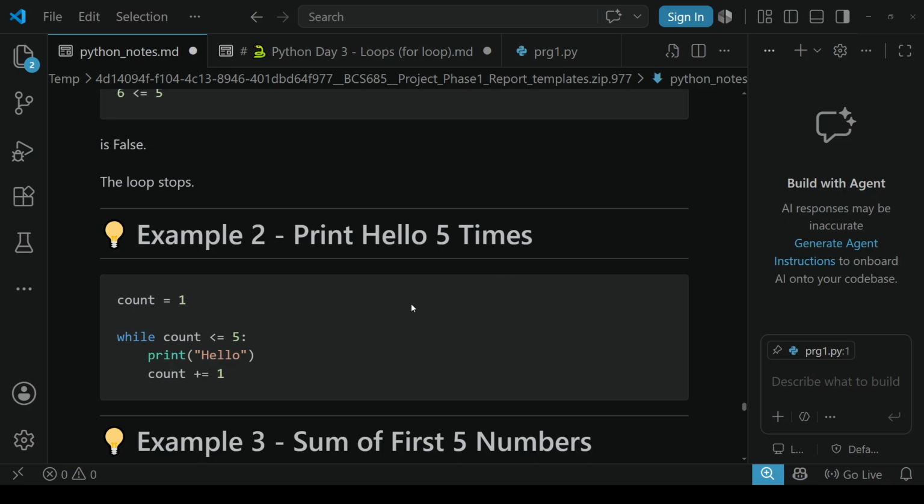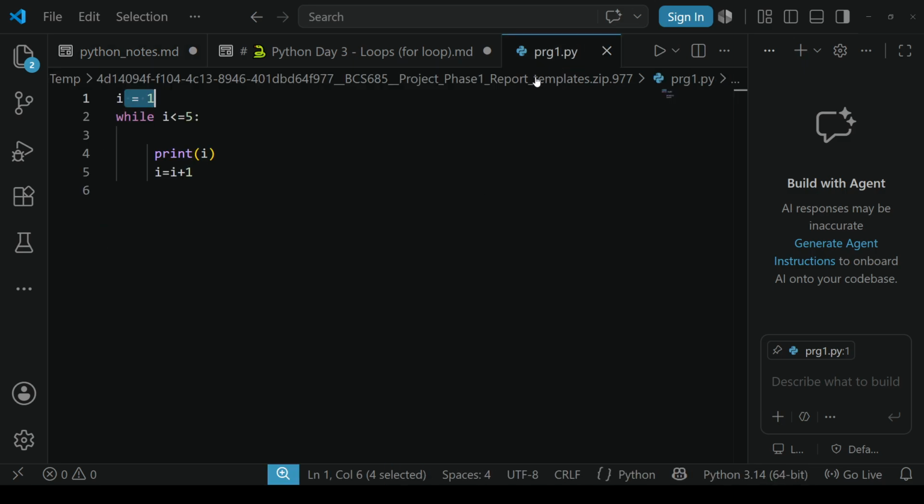See here, this is a simple code. Like a for loop. By using a for loop we have printed hello 5 times, right? Hello or Python, we have printed 5 times. Like that, we are now using the while loop for printing hello 5 times. Okay, let us start printing.